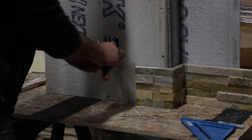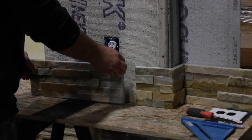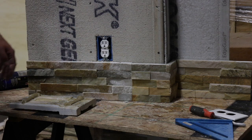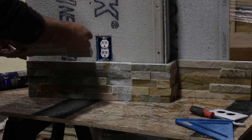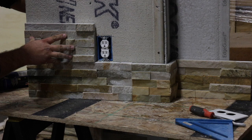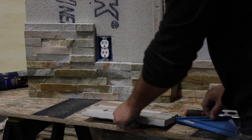Going to show how to cut around an outlet. I already have this piece pre-cut. I find it's easier to butt my first piece right up to the outlet. That way you only have to cut one piece rather than two or three. Next, we're going to take this stone and cut out a notch for the outlet.